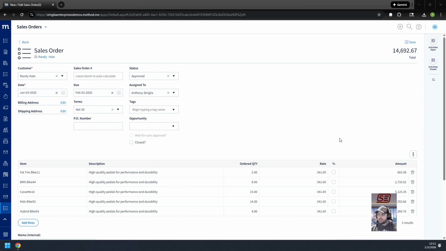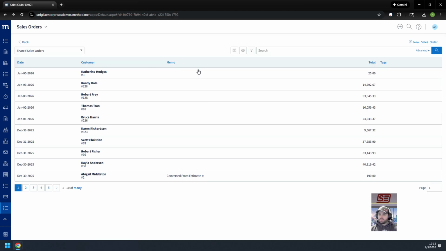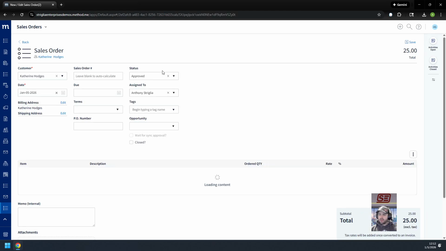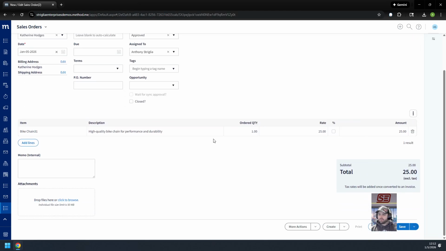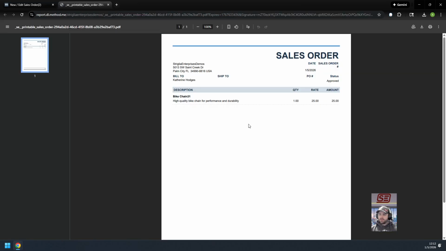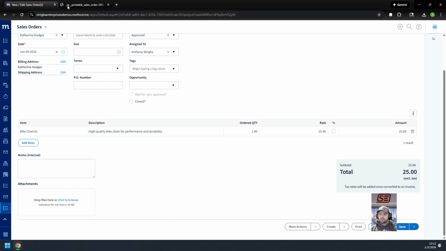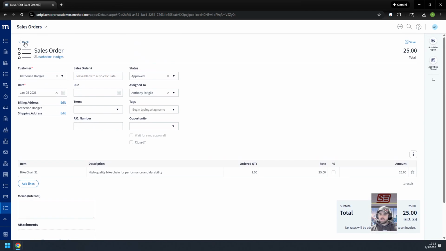We are going to continue on our Method Basics series. We're going to take this status field that we continue to work on and move it over to this grid so that we can filter on it and sort by it. We can even make some views based on the statuses. We put it on the screen, we've put it on the PDF report, and now we're going to put it on the grid that shows all the sales orders. So let's jump right in.